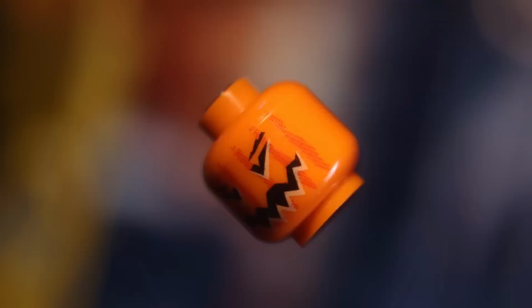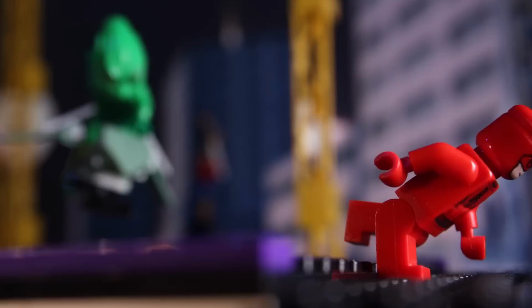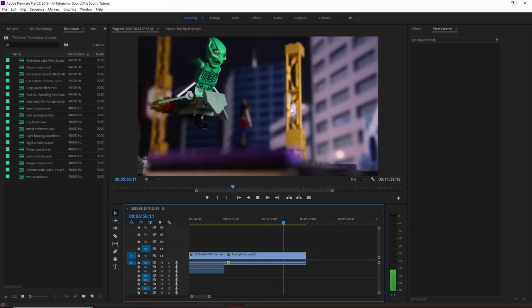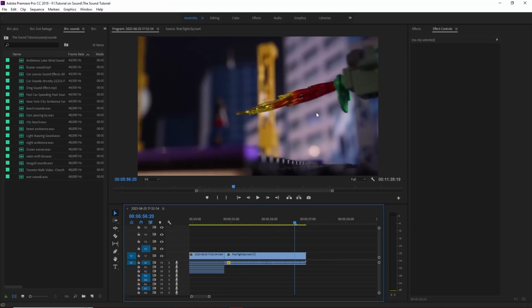Now, as a quick demonstration, allow me to input some of these sound effects for this shot of Daredevil running from Green Goblin's bombs. I'm serious about this, bro. Now, this segment is actually very long, so if you want to skip all this, just skip to here. But there is some important information in here, so this shot. A couple bombs being thrown, Daredevil runs, and then the Green Goblin chases after him on the glider.